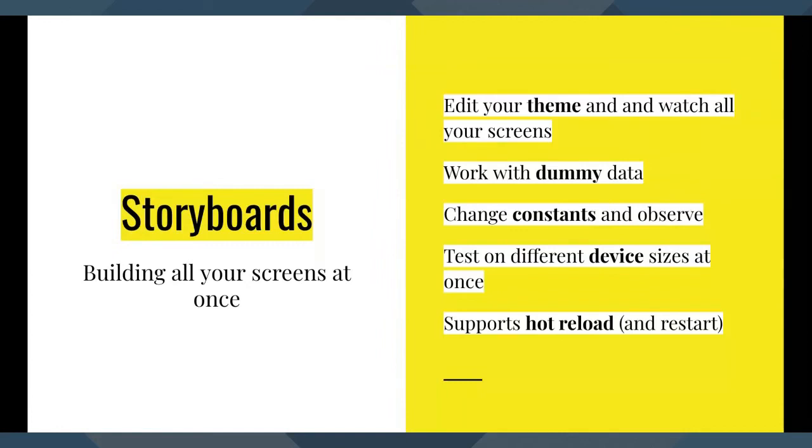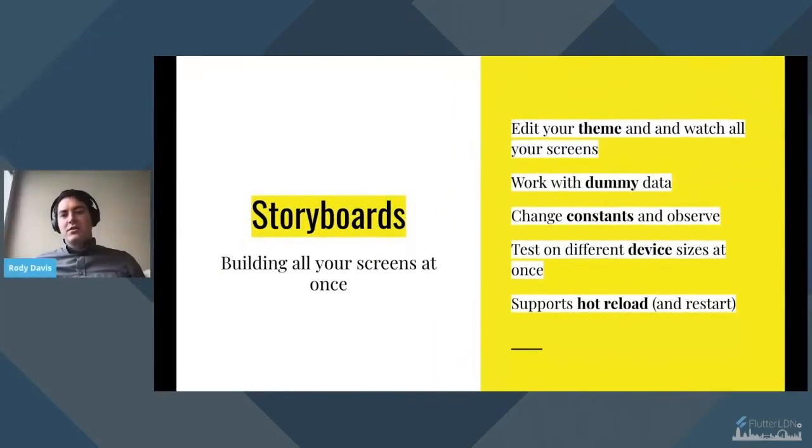And sometimes you can start to forget about screens. You forget that you may have changed your theme methodology. You may have changed the way things look over here. And then just in terms of consistency, you need to be able to watch them all at the same time. So one thing you can do is edit your theme and watch all your screens update at once. So this is really nice with support with material design. You can just change the primary color and then everything changes, as well as you can work with dummy data.